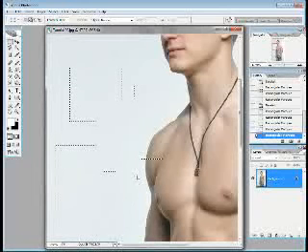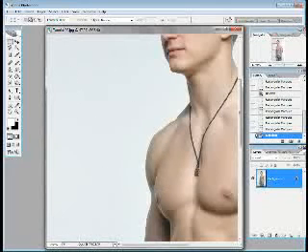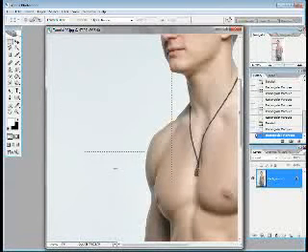So I can make a bunch of selections. And if I want to get rid of a selection, all I do is Control D and it deselects. The third one is subtractive. So if I make a selection and I want to remove a bit of it, I just use the subtractive one, and voila, I have a smaller selection.